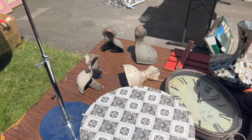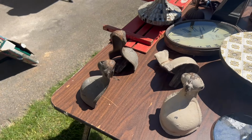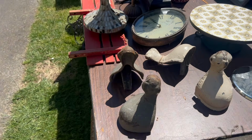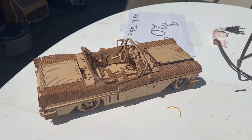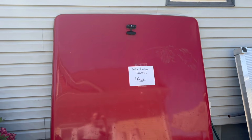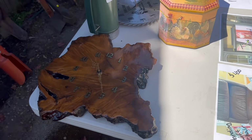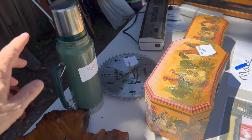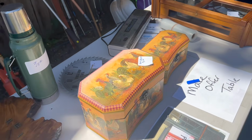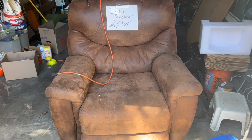Ah, from the bottom of an old clawfoot bathtub. This could be fun to repurpose in some way. U-Gears models, wow. That was a lot of work. I have a friend who has a Dodge Dakota, but he's already got a camper shell. Burl clock right out of the 70s. Ah, the Big Dem Cup. Original version. That is certainly a great price on that.